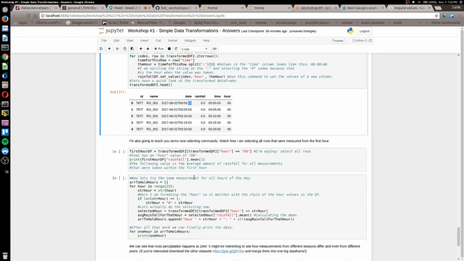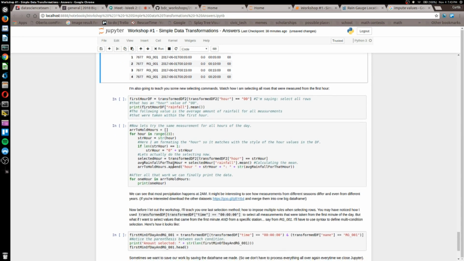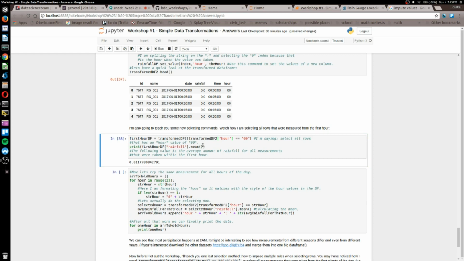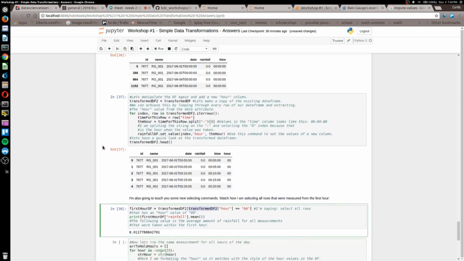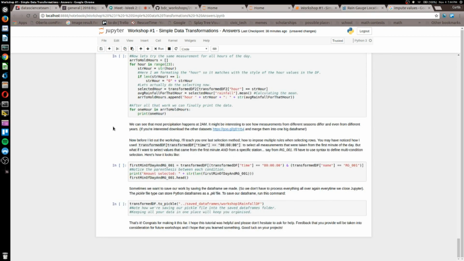or this one rather. You get what I mean. Yeah, so you notice how I selected the first hour of every day, right? Let's go back to that, and I'm selecting this, the transform data frame. Oh wait, this is weird because it should already be selected. Whoops. Okay, whatever.